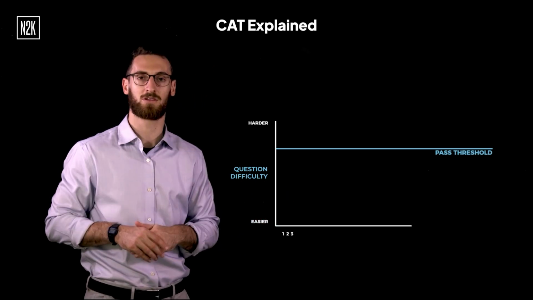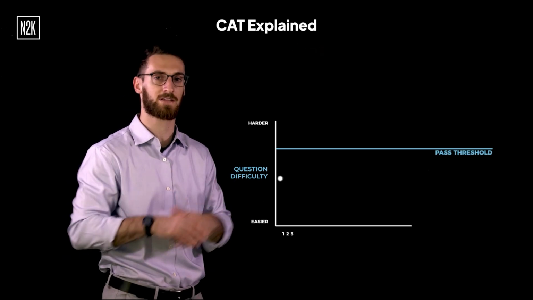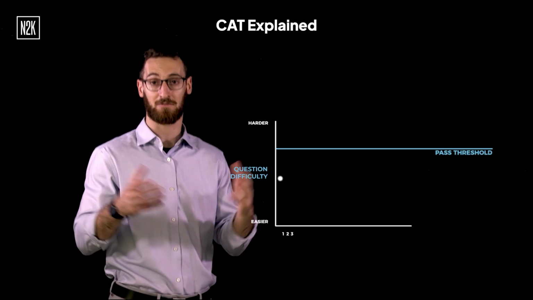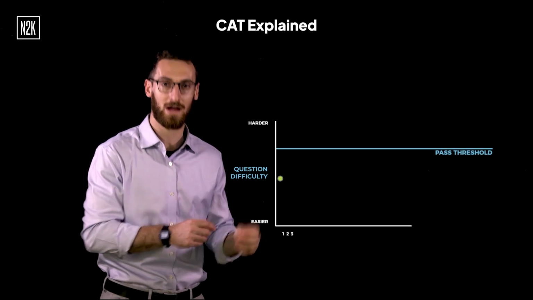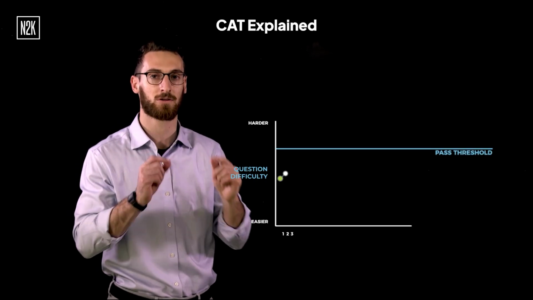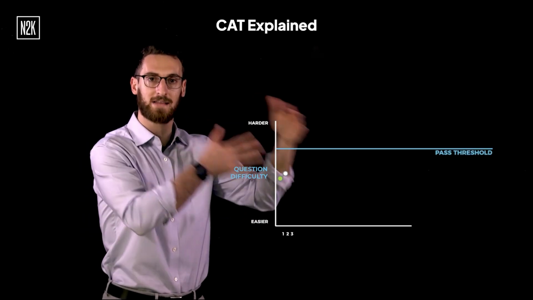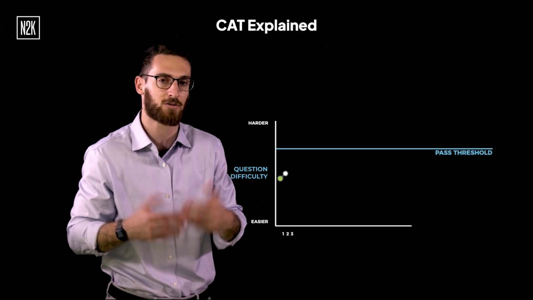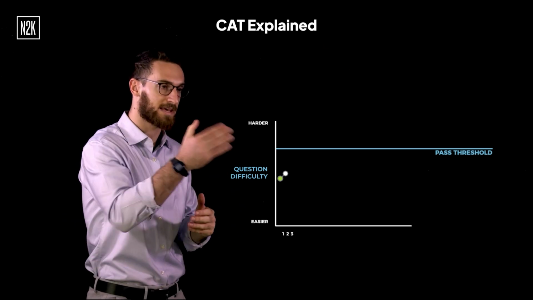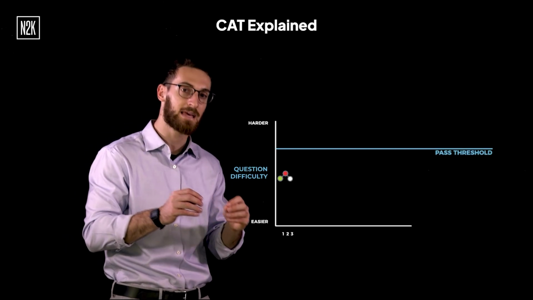So say for question number 1, it's going to start you off at a question that's typically a lower difficulty level. And if you've studied, you're probably going to get this question right. And then the next question is going to be slightly more difficult. You see that? That's why you can't move on to the next question without first answering one, because the test has to see if you got the question right or wrong. So let's say you got number 2 wrong. The next question is going to be slightly easier.